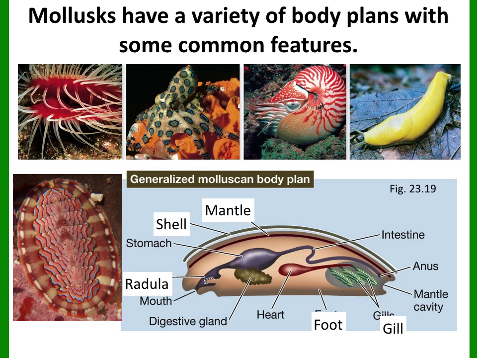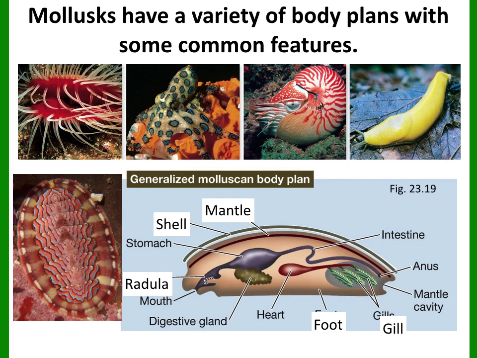So not only do we have this ability to have major changes to a body plan in metamorphosis, we also have a theme that kind of works through some groups. So in mollusks, what we see is that while they have a variety of body plans, so you can see along the top pictures and the one on the side, these are all different forms of mollusks. These different forms of mollusks look very different from one another. And so what you see is that if you did not know, you would actually think maybe they're really different organisms. But when you really get to know mollusks, what you see is they have a generalized body plan.